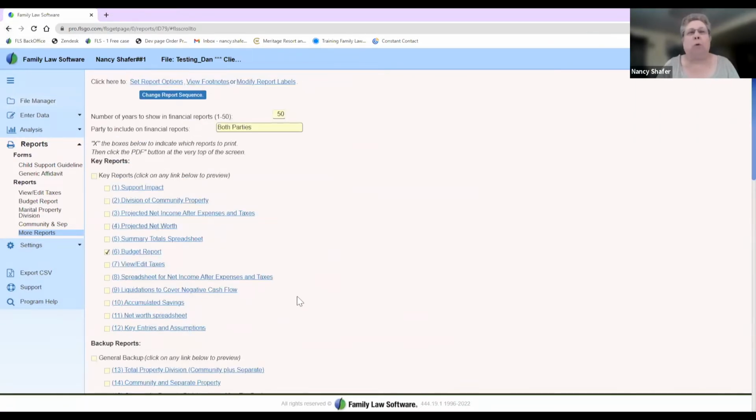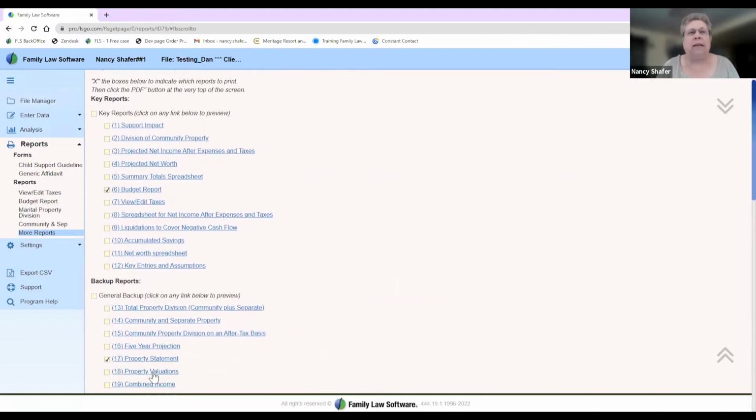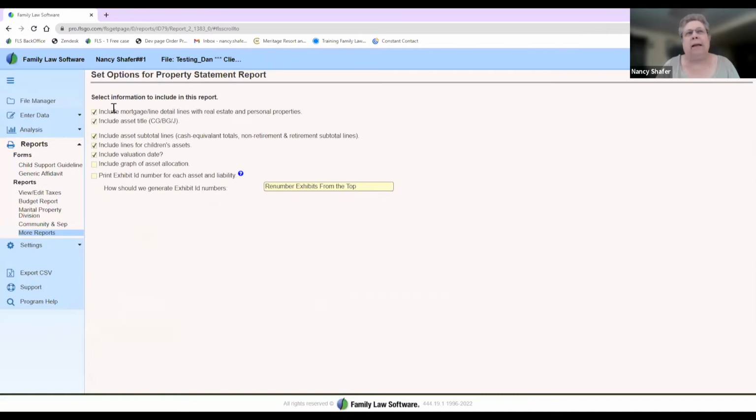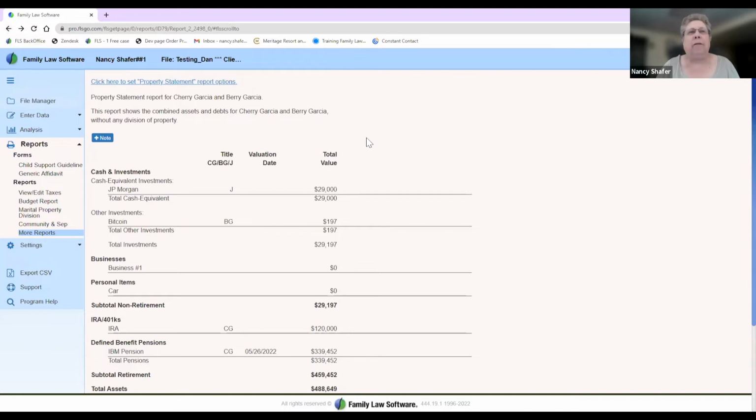same thing for report number 17 and select options for that report. And again, I can look at it and see what's going on. Have they given me all the information? They've given me JP Morgan account and a Bitcoin account, but where's the checking account? They didn't give me any checking or savings. So maybe it's complete, maybe it's not. And I can PDF these two reports as one document up here on the top right.